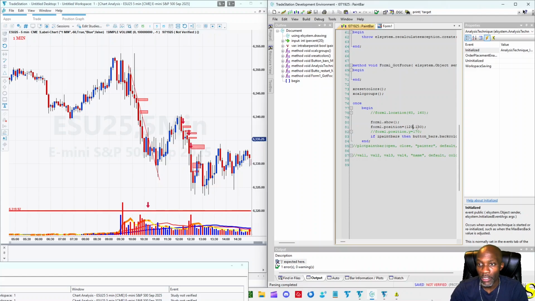120. Form one, I show form one dot position.